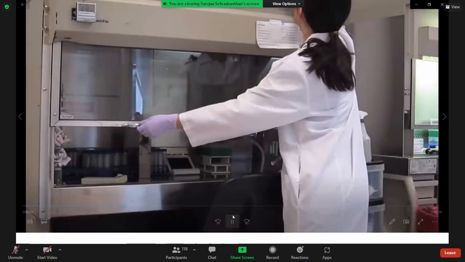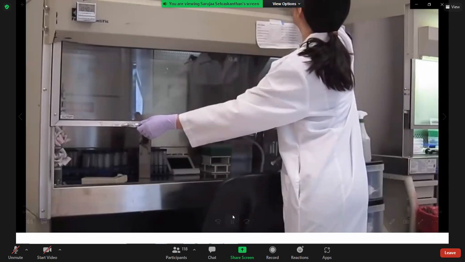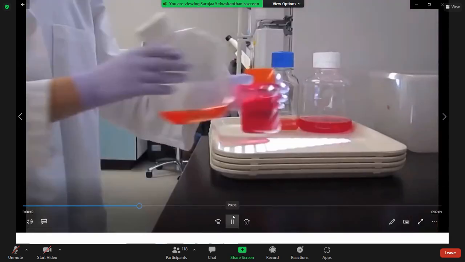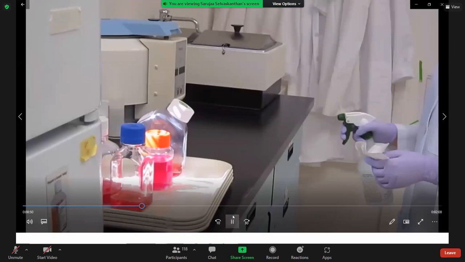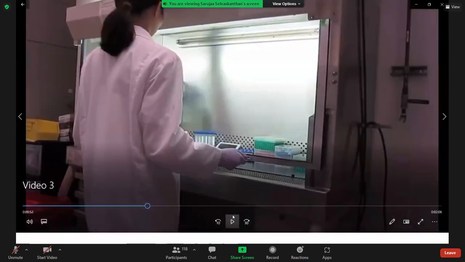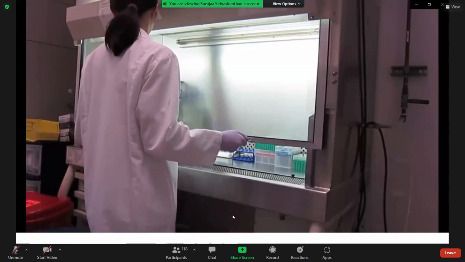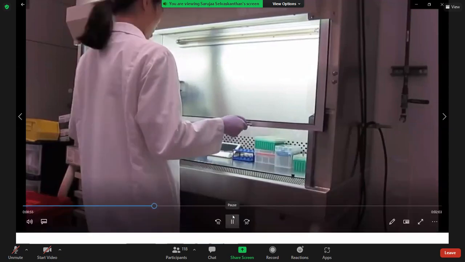Wait 30 minutes. During this wait time, you can bring media or other reagents to room temperature if necessary and spray surrounding benches with 70% ethanol. And the rest of the places where we are working, we have to sterilize with 70% isopropyl alcohol, and wipe it. After you have left the blower on for 30 minutes, you can start working.